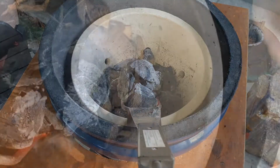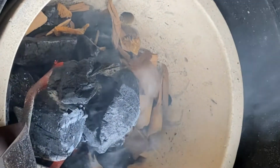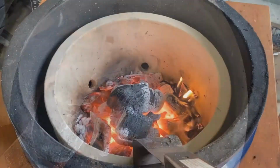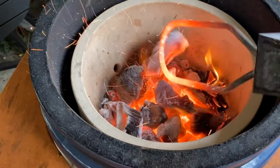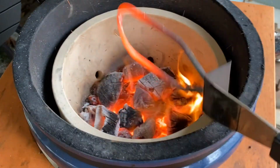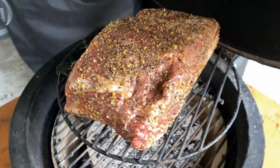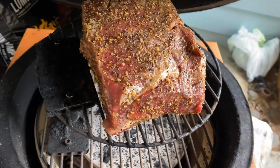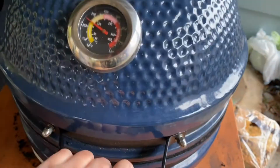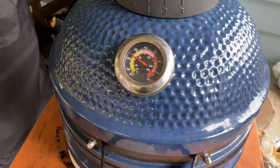All right, this is looking good. So today I'm going to use Malcolm's method from How to Barbecue Right. I'm going to use hickory, and we're going to fire this thing up to 250 degrees, at which time I'm going to throw this thing on and see how it performs. All right, so we got this thing on here. As you can see, this is a pretty large piece of meat for this small mini Kamado. However, have faith, my friends. This is going to turn out beautifully.